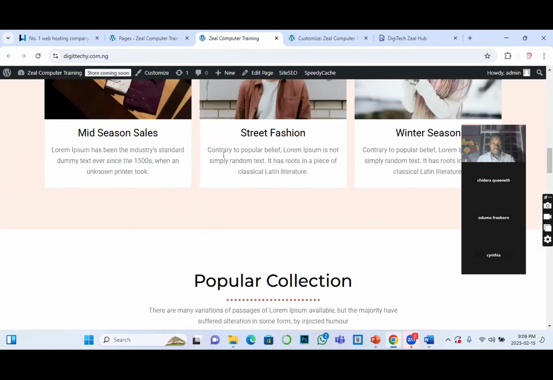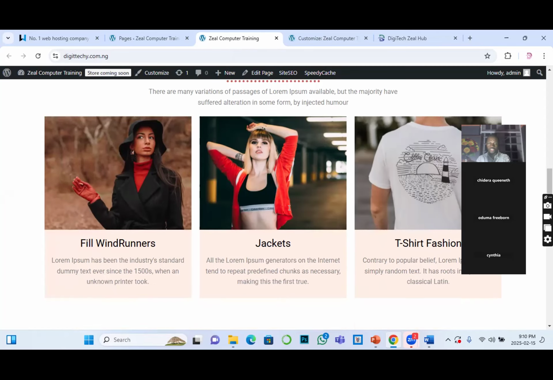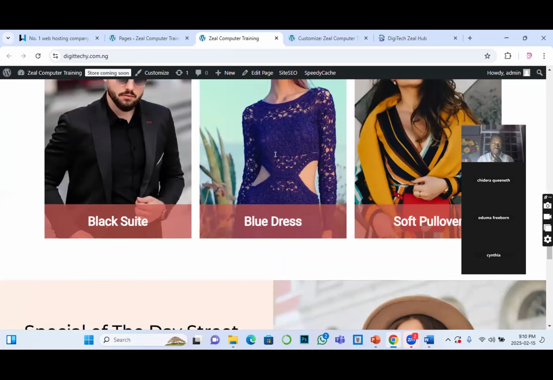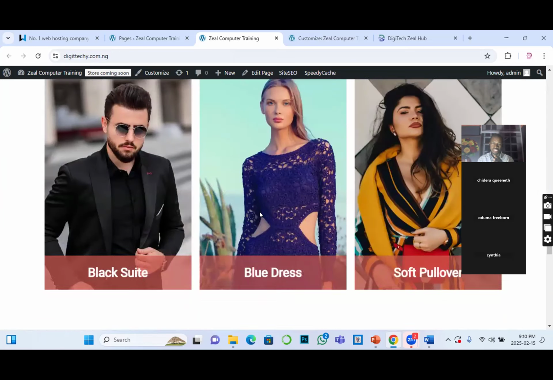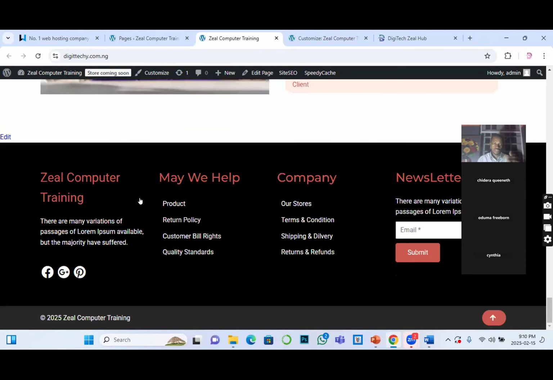So if you go down, we don't have one footer for home and another footer for other pages. One footer for all of them. So whatever you do now affects the footer you have in your home page, the footer you have in your About Us page, and the footer you have in your collection page. The next class is where I'll be teaching us how to change the content. Today we are focusing on editing the header and the footer. So you can see this is the footer.